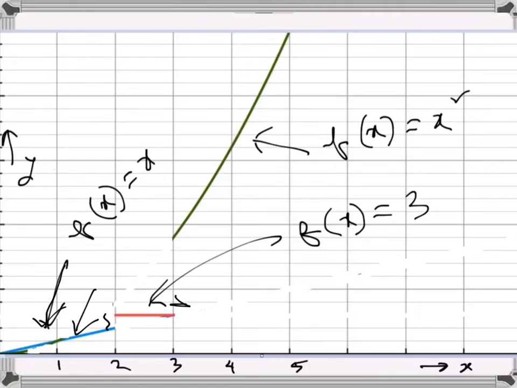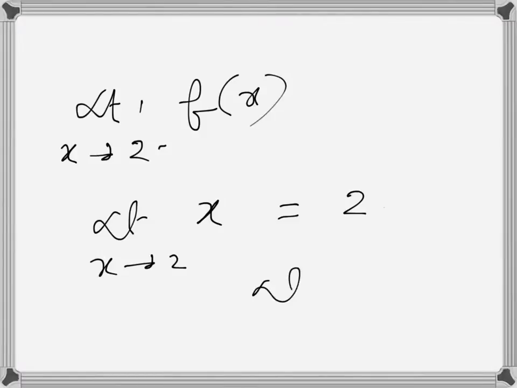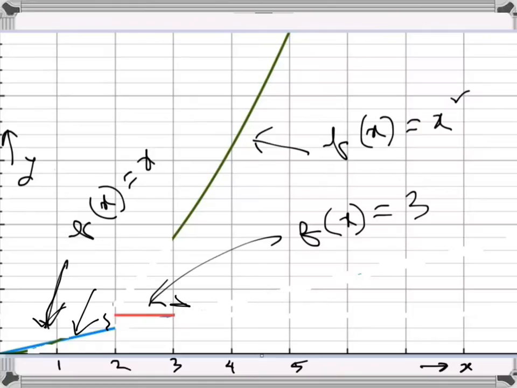And if we say limit x tends to 2 plus, then we will have to choose the next one, which is of course 3, f(x) is equal to 3, so that value is 3. Similarly, if we say limit f(x) as x tends to 3 minus, we have to choose this one, and if we say 3 plus, we will have to choose this one.